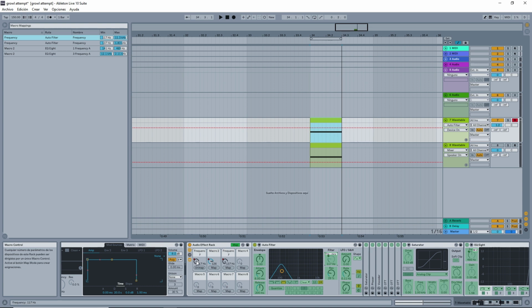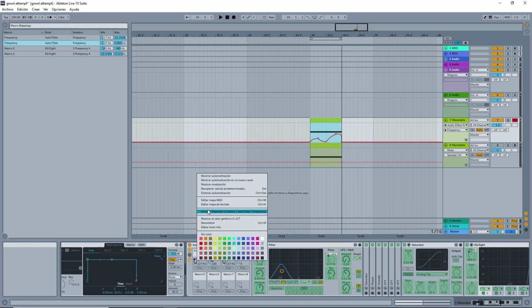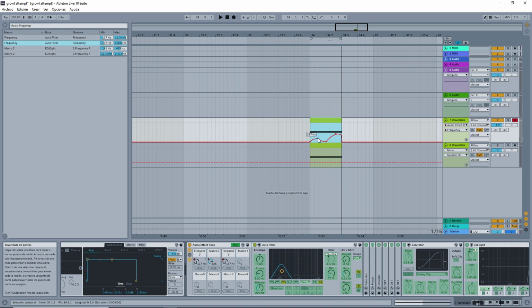So this macro is the frequency, and it goes from 137 hertz to 1800. And then I modulate with an automation. I do that shape. So that's how it sounds.